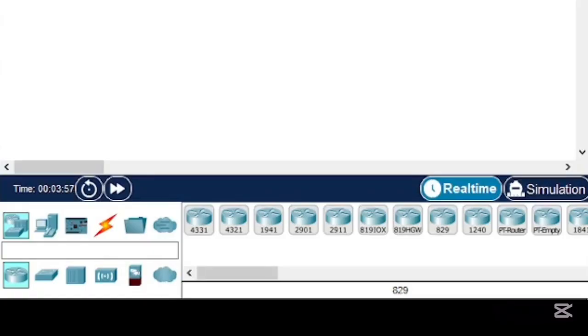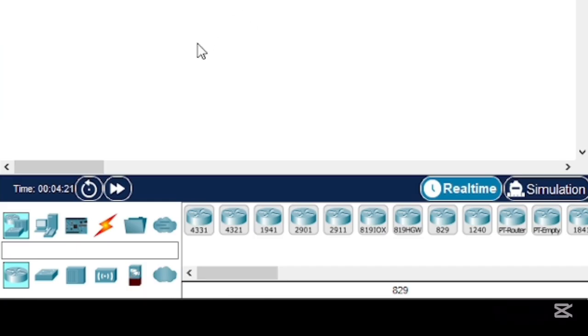Alright, as you can see, I have opened Cisco Packet Tracer and ChatGPT on the side to guide us. It doesn't do it for us, remember. This is one piece of advice: let AI teach you how to do it, just like a teacher will tell you to put one router, put one switch, not that it should do it for you.